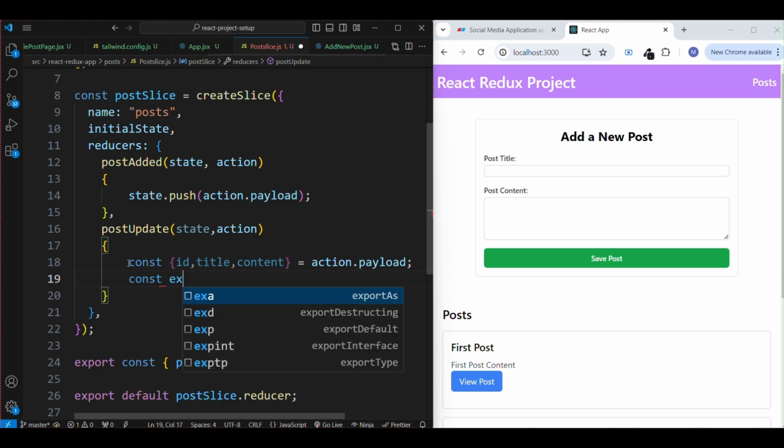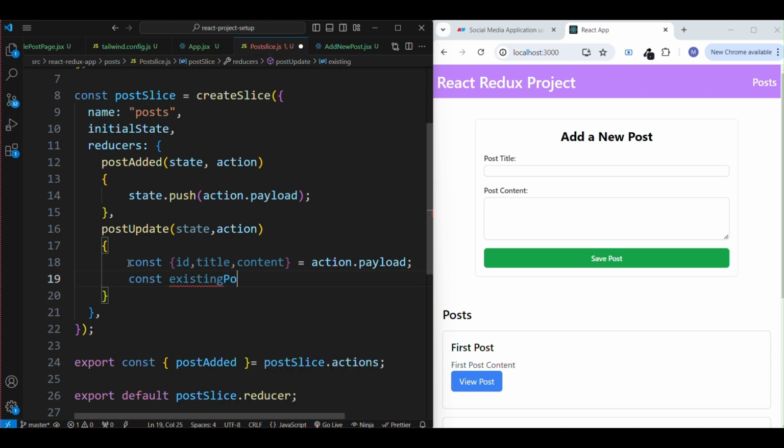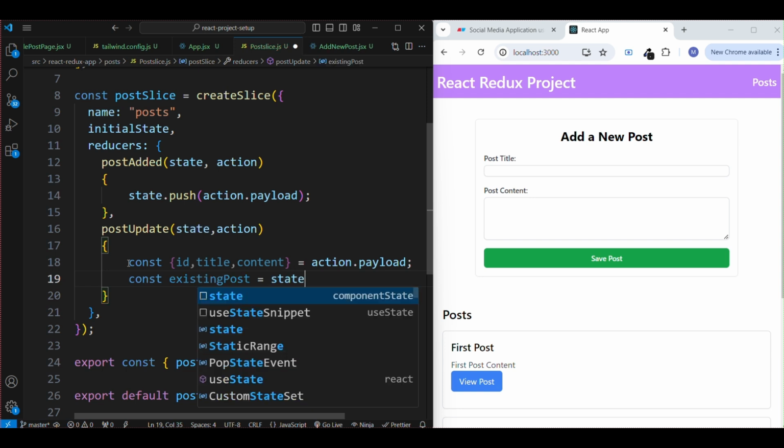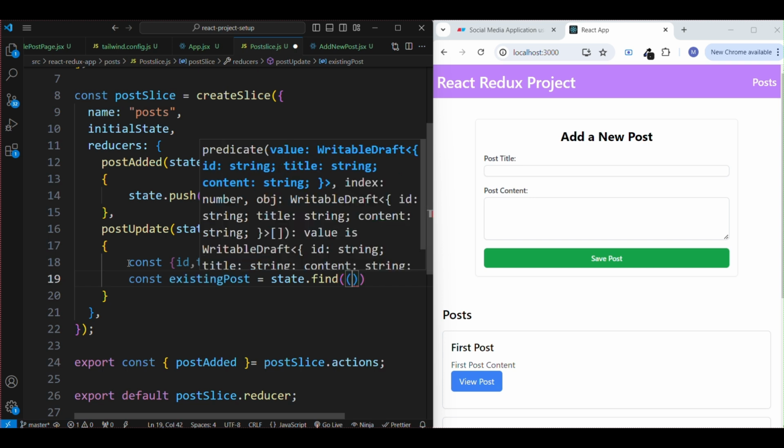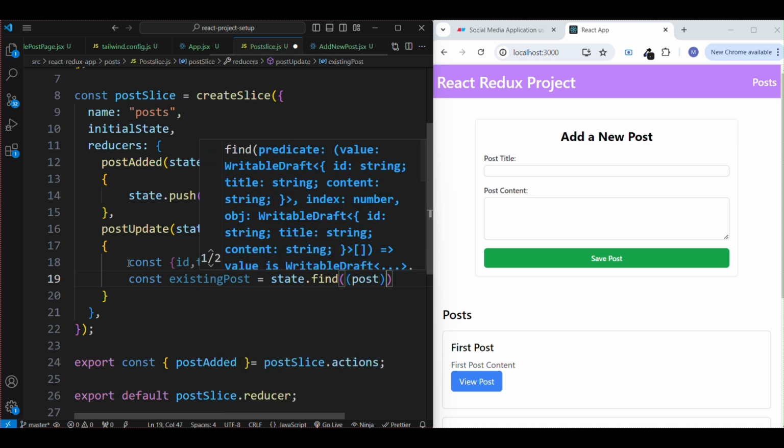For this, existing post equal to state dot, because we have all the post data in the state variable, and then use find. Inside find, we should loop through all posts and find the post which is matching with the ID which we passed when we trigger the action.